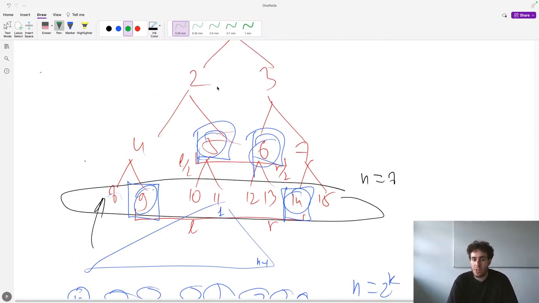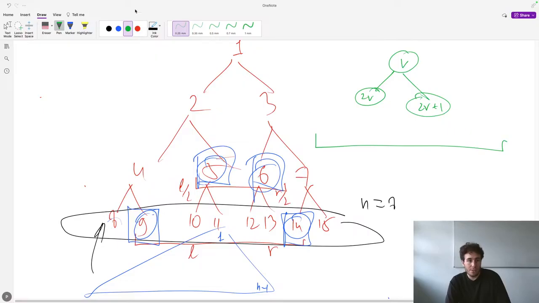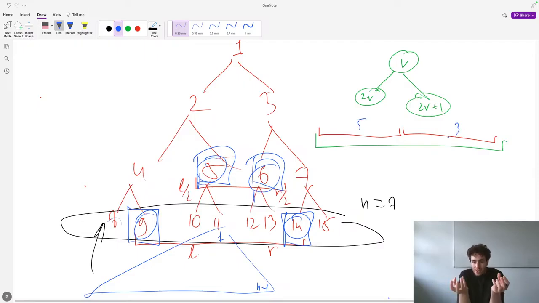You can use the recursive structure of your tree, right? If you have a vertex and it corresponds to some segment, you know that it has children, 2v and 2v plus 1, that correspond to the first half of the segment and the second half of the segment. And in our case, we compute minimum on all segments. So if you already computed minimum on the left half and it's 5, minimum on the right half is 3, you just need to take minimum of these two minima to get minimum on the whole array, on the whole segment, right? If you know in the left it's 5, here it's 3, then in total the minimum was 3.